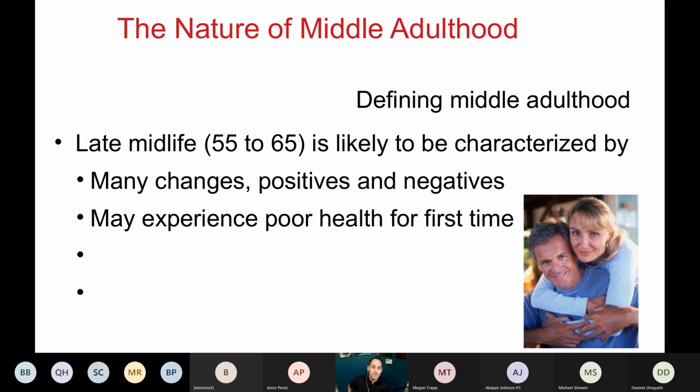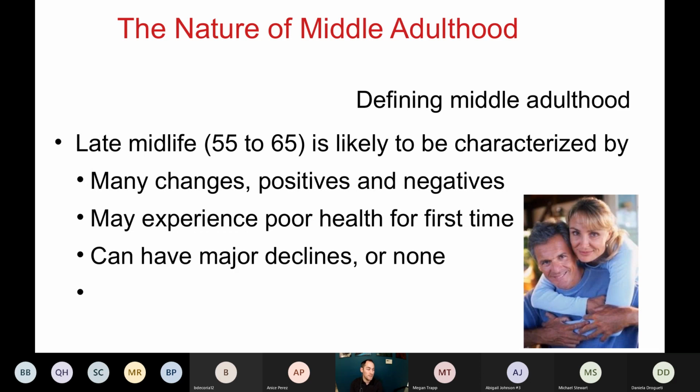So if you, for example, have a chronic illness, you might say, well, that would be really lucky to only experience poor health at this time. But this is when we see a lot of chronic illnesses popping up. A lot don't start in early adulthood. So things like cancer or cardiovascular disease, this might be the time that they're found and those symptoms start affecting people.